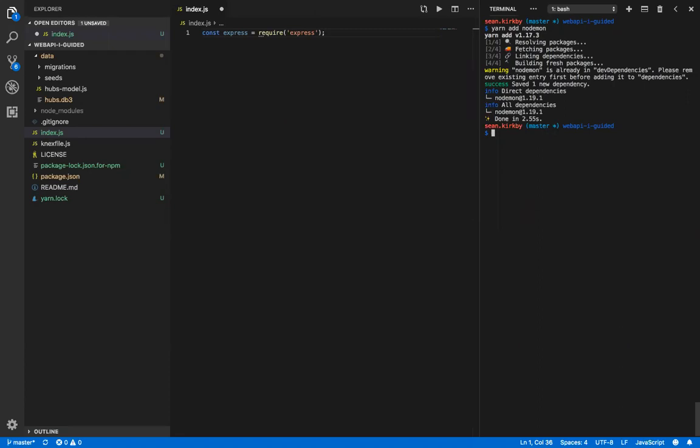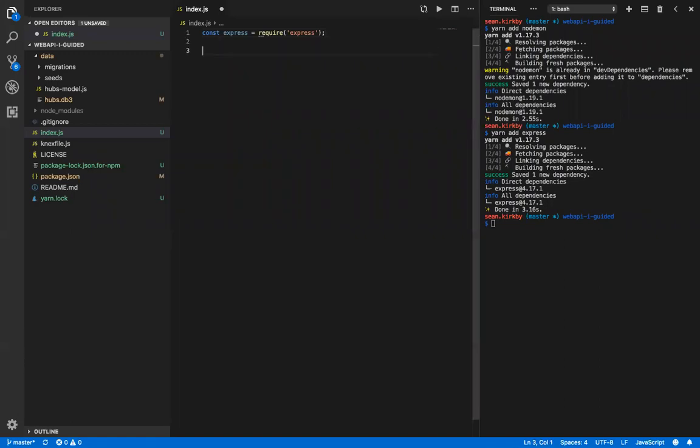Yarn add Express, that's exactly right. So I'm going to go ahead and do that just to make sure. I'm one of those developers that anytime I write something in my code that I know breaks my application, I go and do whatever I have to do to make it work and fix. I don't like my application to ever be in a broken state. So here I made it a statement. It's only a one-line statement that already made my application invalid, so I needed to come and add Express. That's just a personal style. Other people do it differently, but that's just the way that I do it.